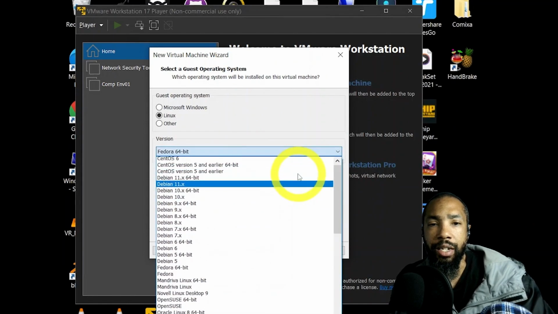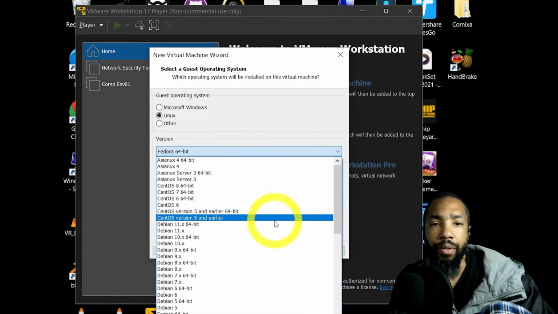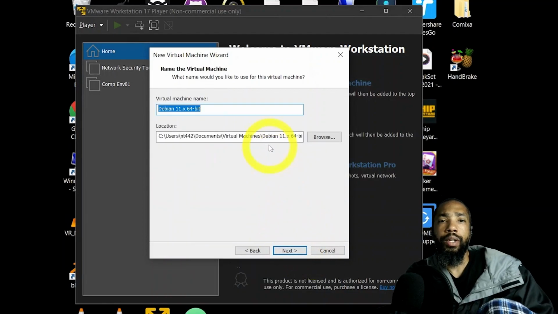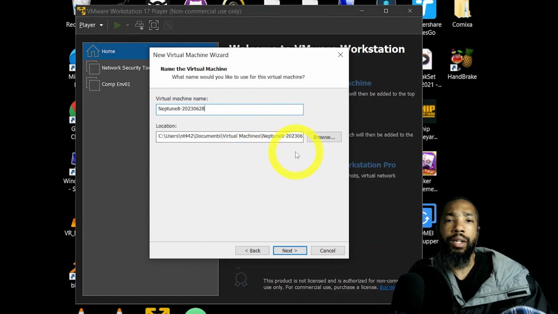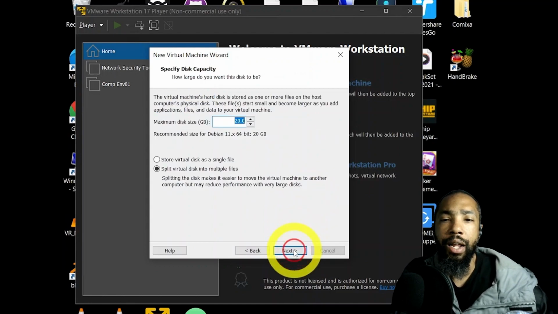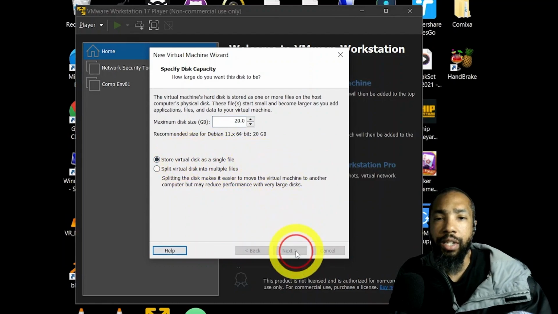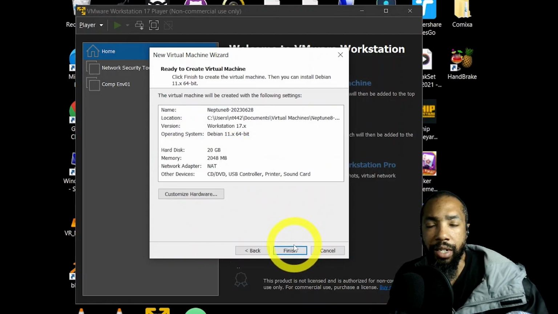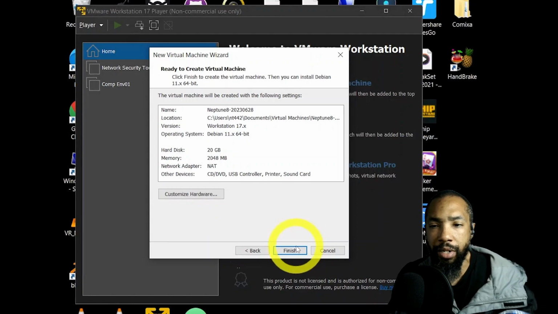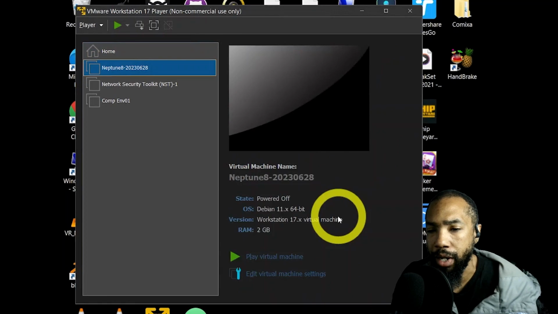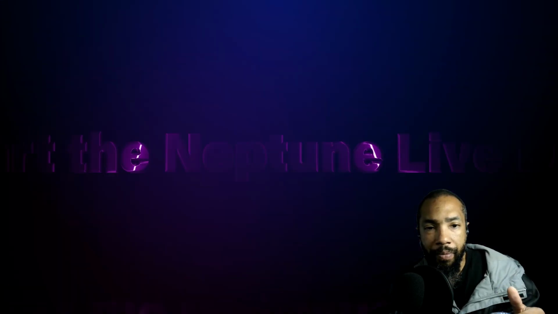It says Debian, so I put it on that, and then we installed it as a single disk with 20 gigabytes. I'm going to be real cheap on the disk space from now on because I have a number of these I'm going to install, and I want to explore through them and everything like that. And there's some of the applications I want to run.